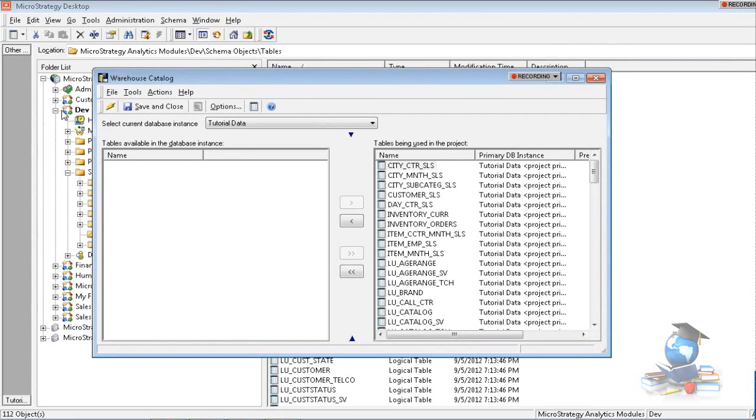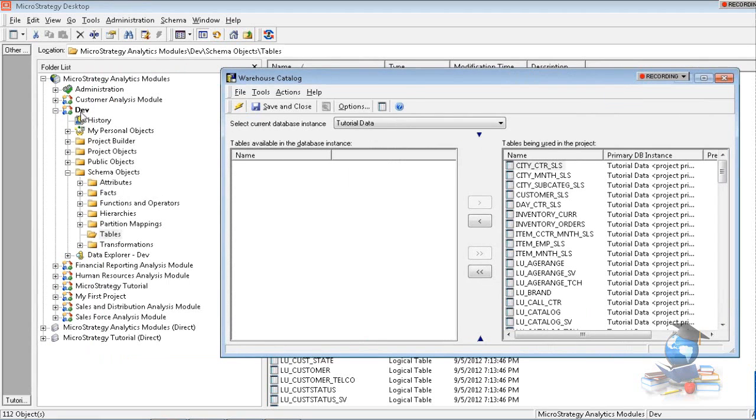Just curious. So all the other objects in the tree, are they custom made? Sorry, can you come again? So in the MicroStrategy catalog, I have dev here, right? Yes, which we have created. The other ones, financial reporting, human resource, those MicroStrategy things are actually, when you buy the software, it's an evaluation version by default, you'll get all these projects. Okay, those are for that kind of industry, financial or human resource, they have some custom made. Yes. Okay. Now, maximize this warehouse catalog page.